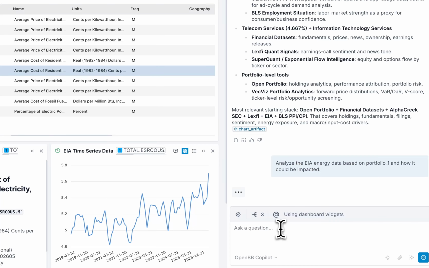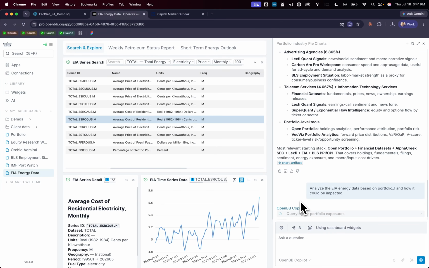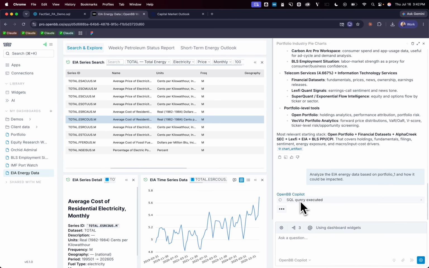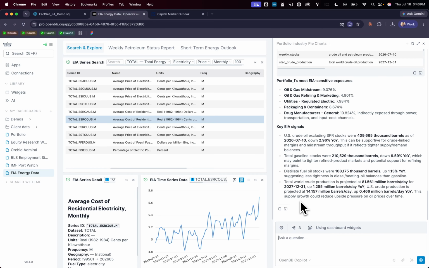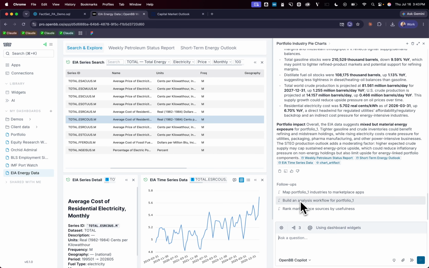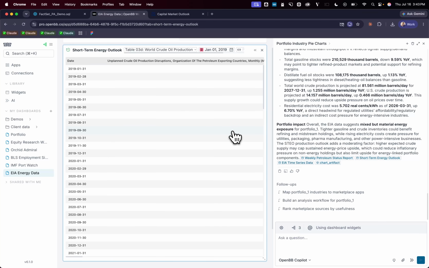Yes, this is okay by now. Okay, here we go. We have the output. We also have the citations of what data was used in order to produce this outcome.